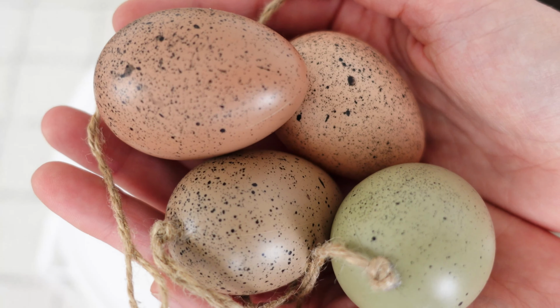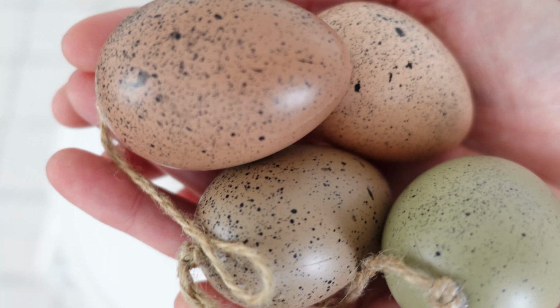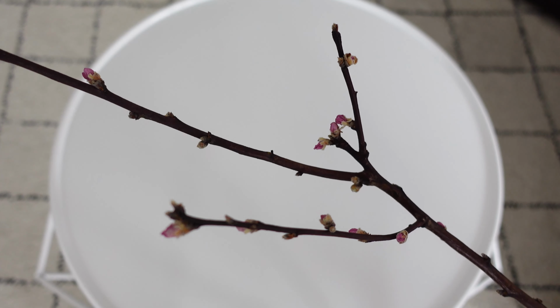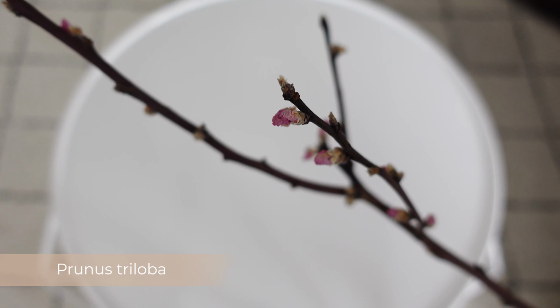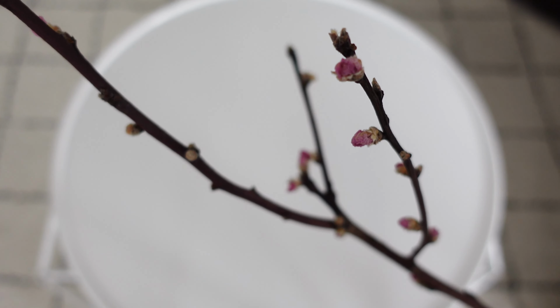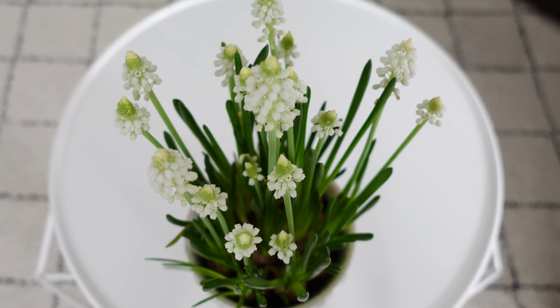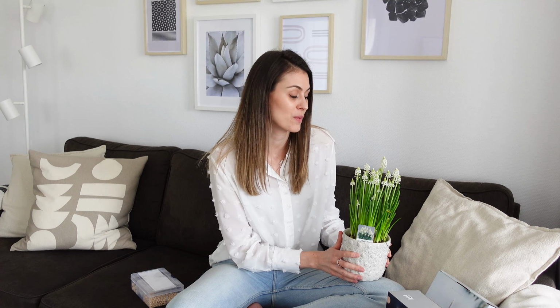I really don't have too many items from the previous years that would fit the current style of the room, actually. But I do have a few eggs and I'm planning to use these as well. I also have 3 branches and this tree is called Prunus triloba. And I picked up these branches from the hardware store. That one is called Buttyself, but I think you can find them at many stores this time of the year. Just one last thing, this plant is from IKEA and this is called Muscari, and it has such a beautiful smell, so I can recommend it to you guys. It has such great spring vibes and I really love this plant.